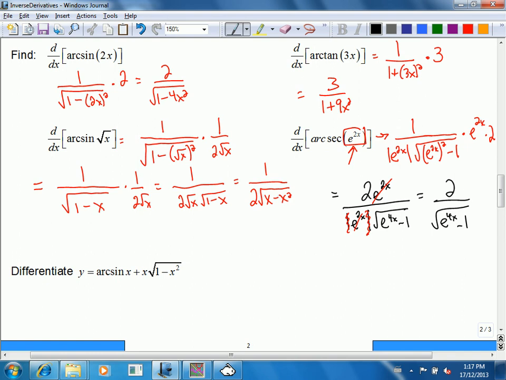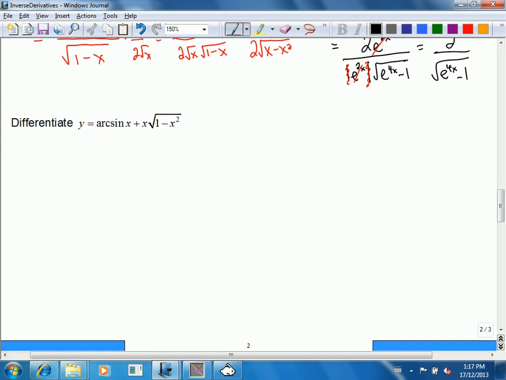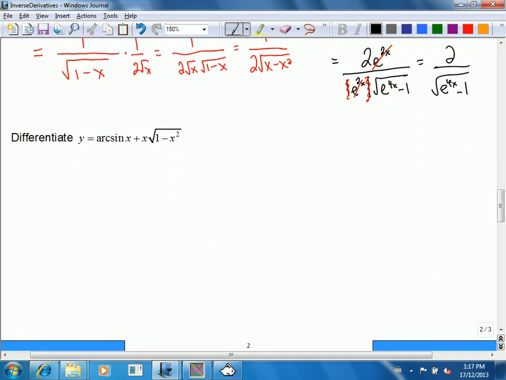So here is one where I would like you to try simplifying it. So take its derivative and try to simplify it. You'll find you get a much simpler answer if you use a little bit of algebra here. So first find its derivative, then try its simplified version.